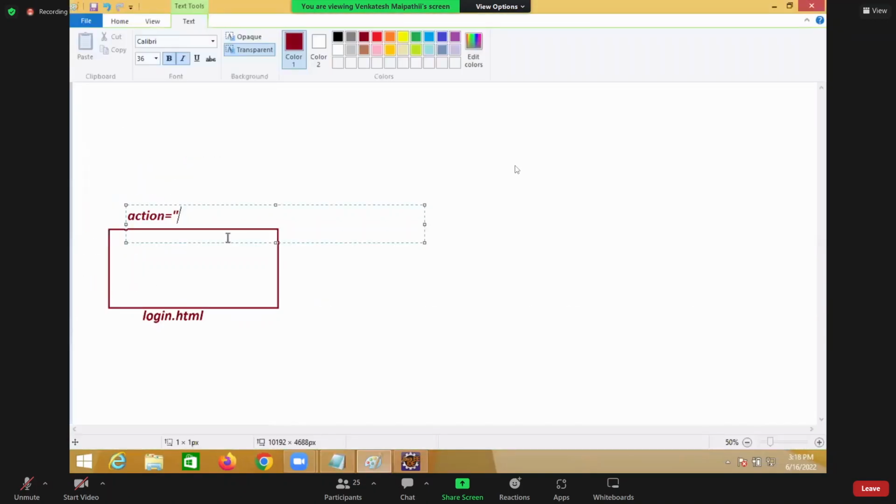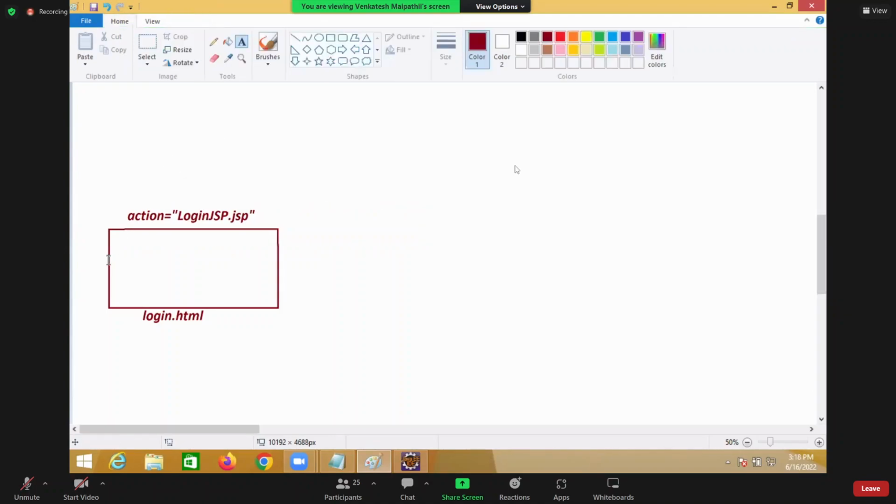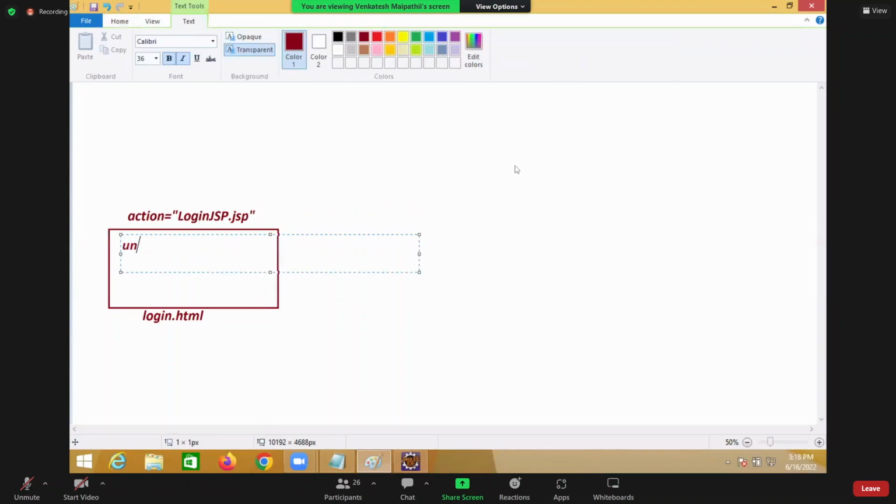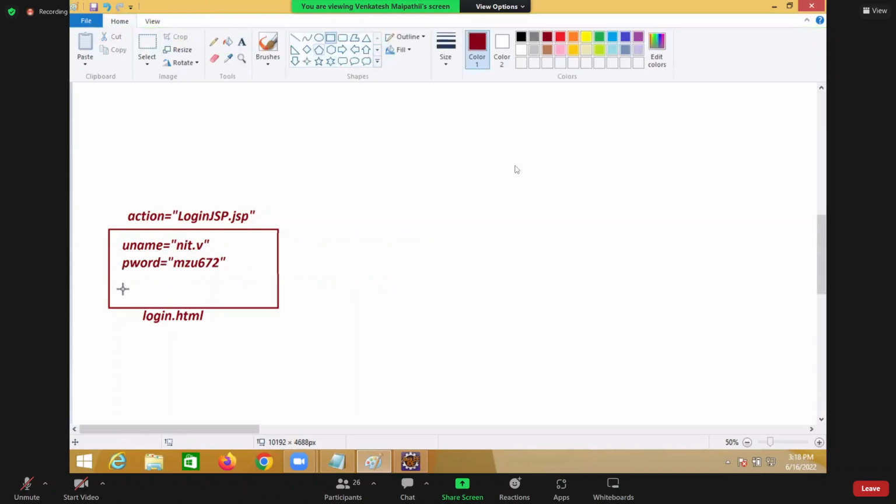I'll go with login.jsp. I'll take it. I am entering username, password, username and password. I am performing the login process.